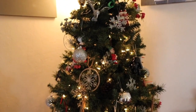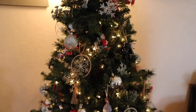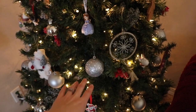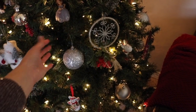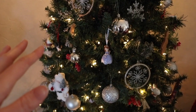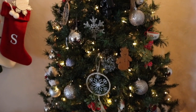I have some Dollar Tree ornaments on here, and then a lot of them, like the silver balls, are from a pack from Target I got a couple of years ago. I think they were $10 to $20 at the most, and I just chose silver to keep it neutral. And then the rest of the ornaments are sentimental ornaments.